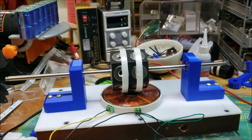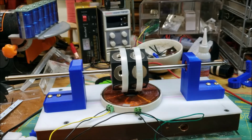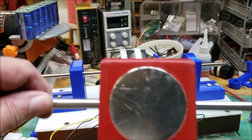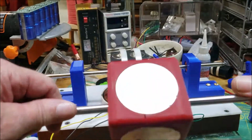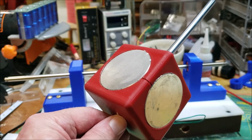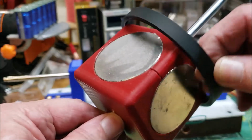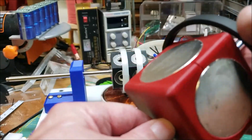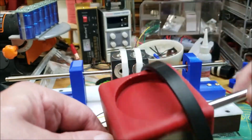Oh, and I put at least three of the magnets in this beast. Whoa, look at that thing. It is heavy duty. It kind of cracked it. I'm going to have to weld that with some acetone. It'll be all right because I've got the rings for this guy too that I'll put on here like that.